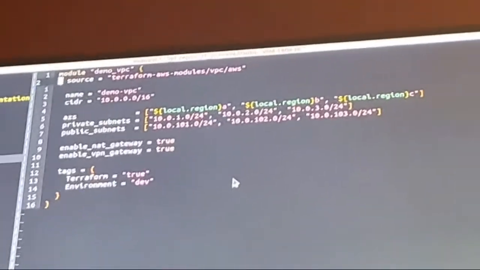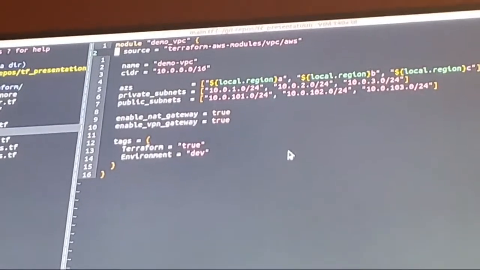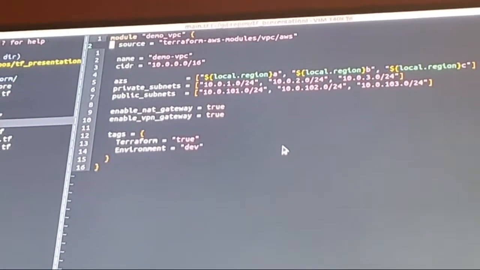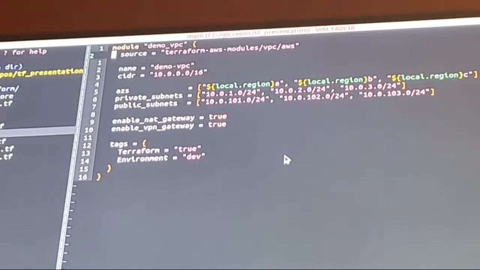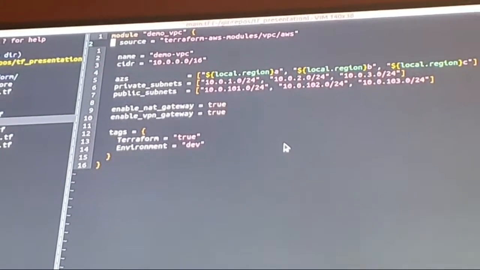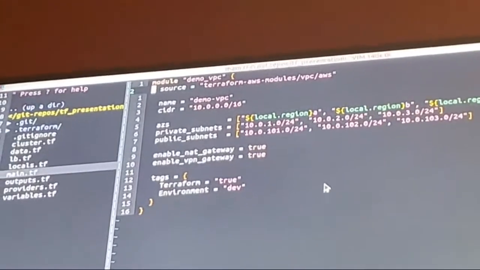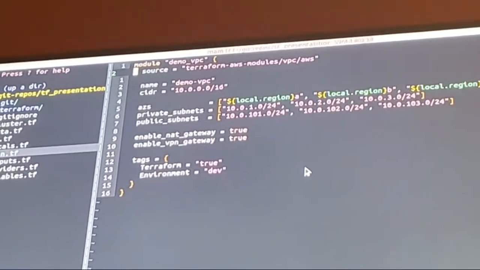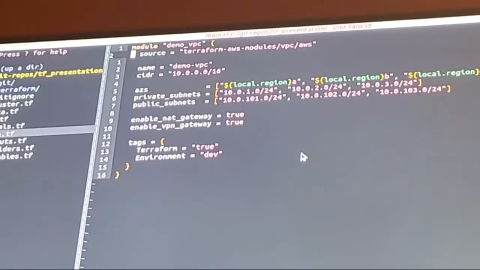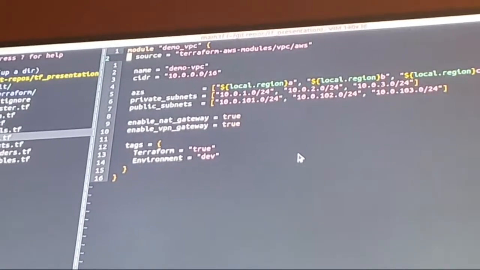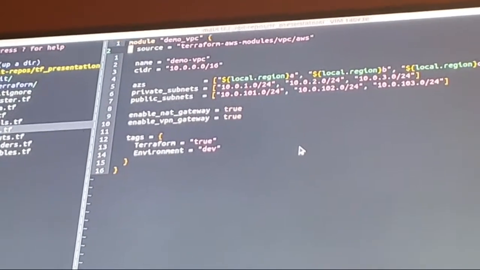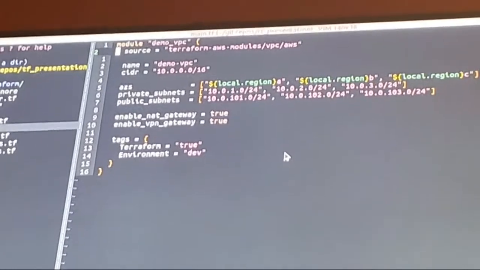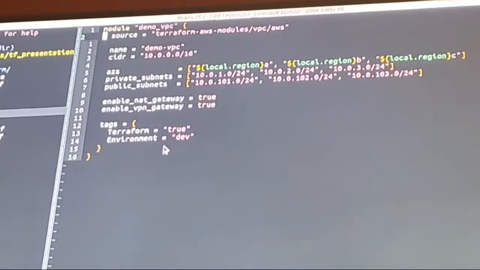Here I've kind of cheated. I used a module from the Terraform registry, which is pretty cool. It's got a whole bunch of pre-baked modules you can use to do things. This one just spins up a VPC and feeds it your ranges for your subnets. So I figured we'd focus more on specific cluster resources and not necessarily the whole thing here.